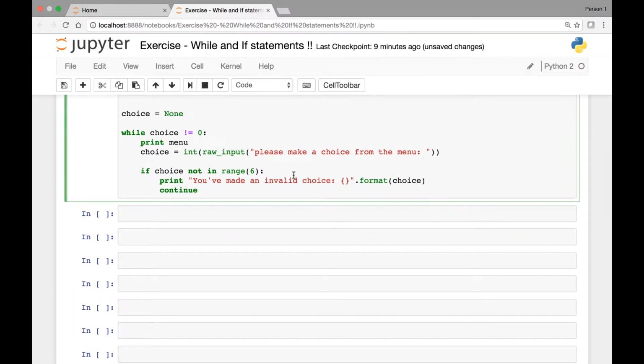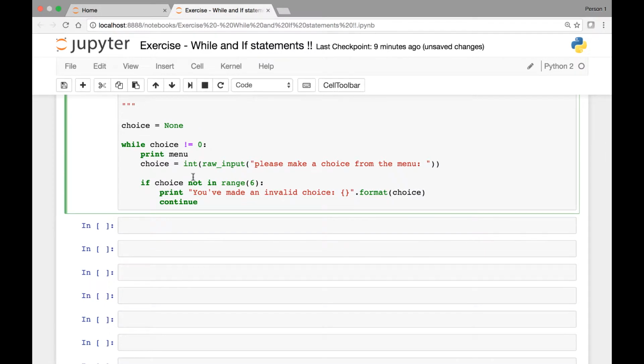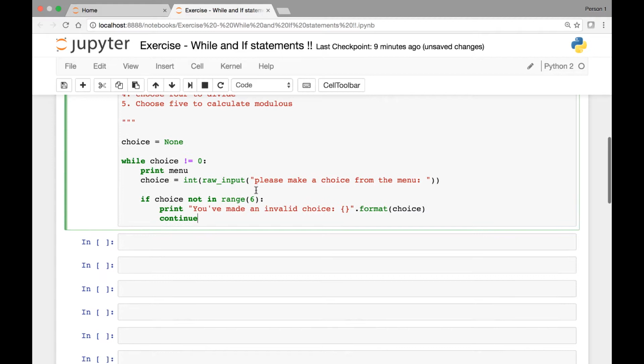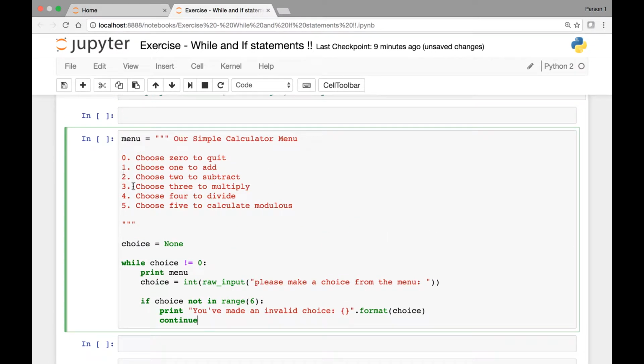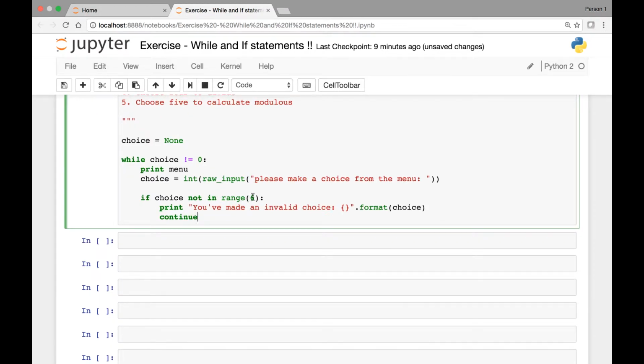Okay, let's see what we did here. So they make a choice, and if their choice is not in range 6, this basically means 0 through 5, right? Range 6 means 0, 1, 2, 3, 4, 5. So those are their options. That's why we used range 6. So if their choice is not in range 6, we'll print out this message.